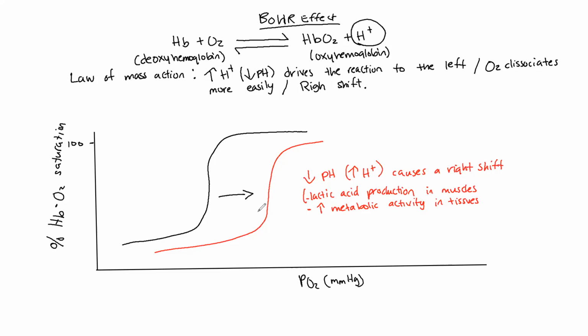But what we're saying when we shift our curve to the right, this is talking about how easily hemoglobin and oxygen are attracted to each other. And so a right shift just means that we need higher partial pressures to fully saturate hemoglobin, to bind all four of those oxygens on, because there's not that attraction that we see in a typical scenario or even a left shift scenario. In terms of this being shifted to the left here, what we're meaning is that there's more production of deoxyhemoglobin. So driving the reaction to the left here is the same thing as shifting our curve to the right.